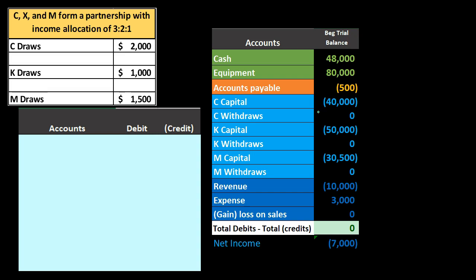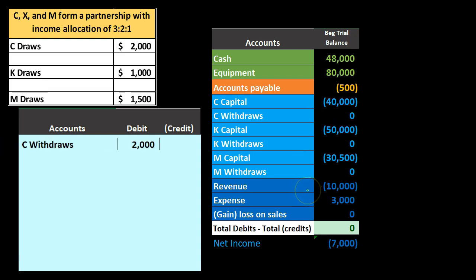What we don't expect to happen, or we're hoping isn't going to happen, is that the owners keep on putting more money into the partnership. They should be taking money out of the partnership after it generates money for personal use. So that's why we expect the draws to be more of them, and therefore constitute its own account here that we can track the draws as they happen and then close them out in a similar fashion as we do to the income statement accounts at the end of the time period.